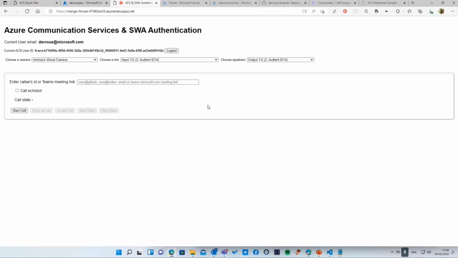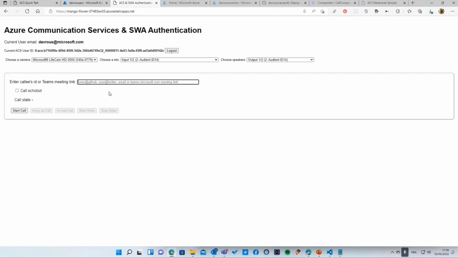So basically the same experience as before. We will jump into the code after to have a look at how it works. I need to choose a camera once again, so I'm going to use my right camera. And now I need to either call someone or be called by someone else. So I'm going to use my iPhone this time as a third camera. You need many cameras when you're doing this kind of debugging.